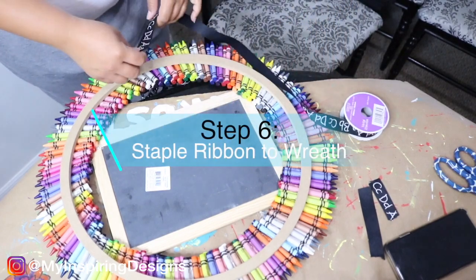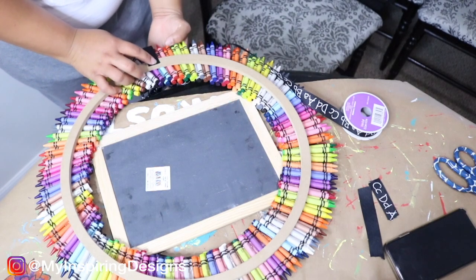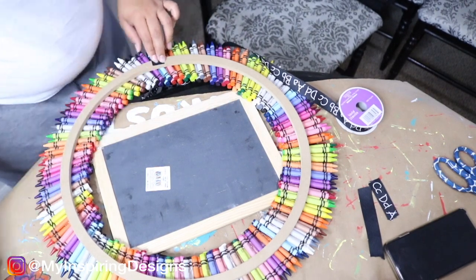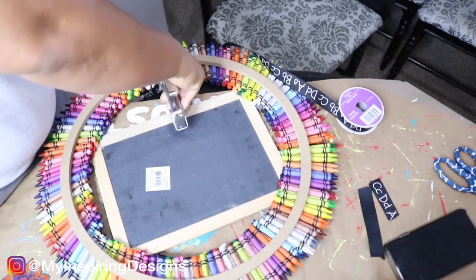Step 6, you're going to staple the ribbon to the back of the wreath. I used a heavy duty stapler that we had in the house just to secure and make sure it actually held because this was pretty heavy.